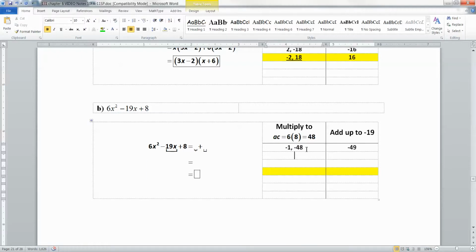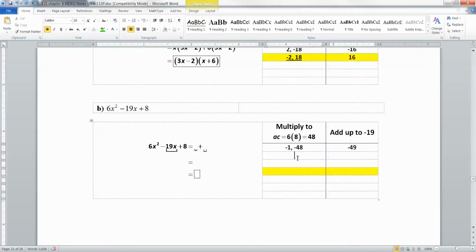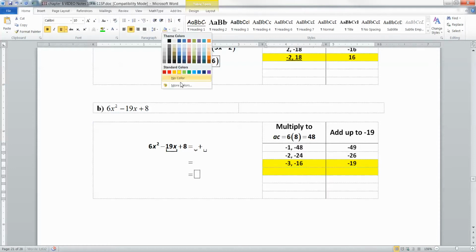That's no good. And since I don't have to do this flip-flopping thing because I don't have a plus and a minus. When they're plus and minus is when it's the worst because then you got to try two different combos. But when it's positive, you can go, okay, negative 2, negative 24. That would make negative 26. That's no good. Negative 3 and negative, oopsie, negative 16. There it is. There's your winner. You can just stop right there. You're done. Once you find the one that adds up to what you were looking for, you're finished.